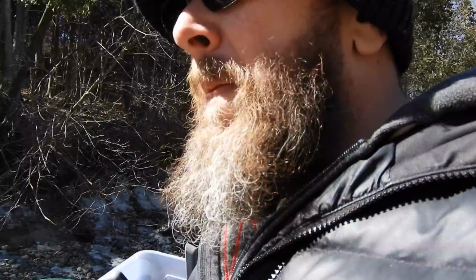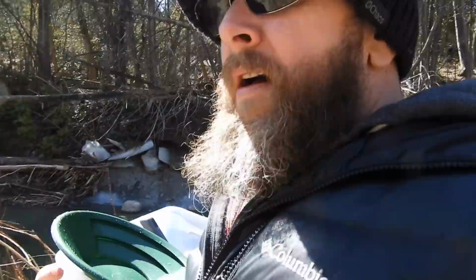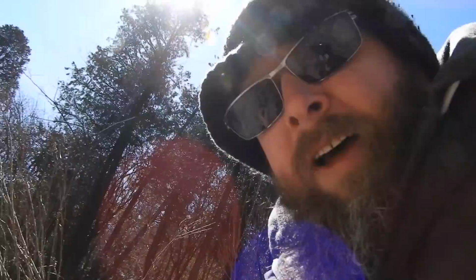One thing that I'm always looking for as I'm walking along the riverbanks are little feathers from different birds and whatnot. And today I was lucky enough to find a feather here. I'm not really sure what kind of feather that is, but it's going to work well for a tail or a body for the nymph that we tie. All right, let's go put that in our fly.